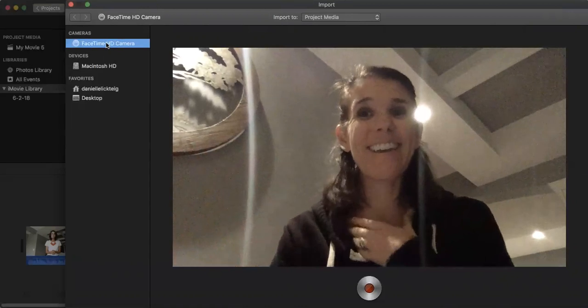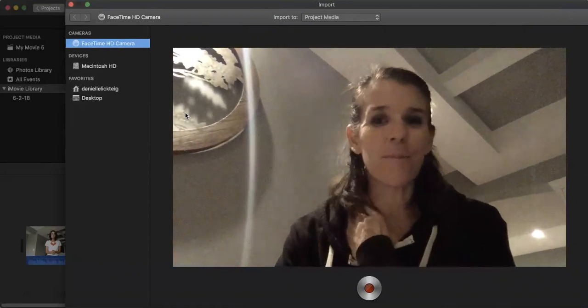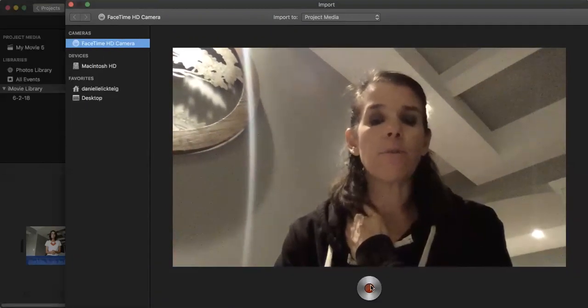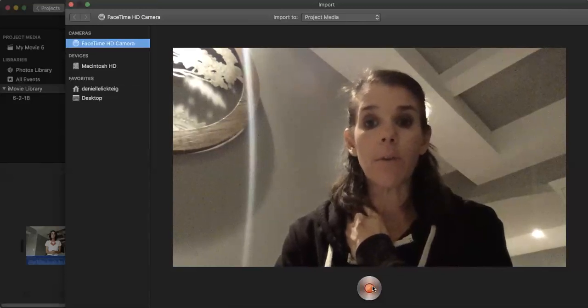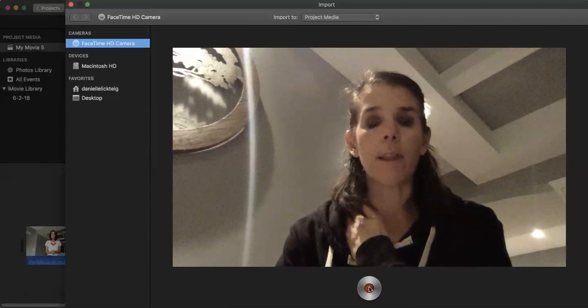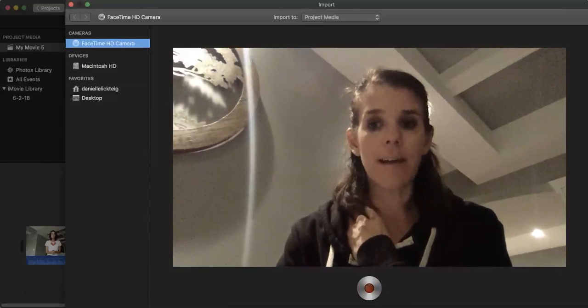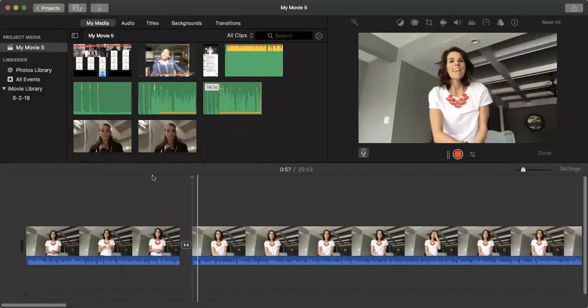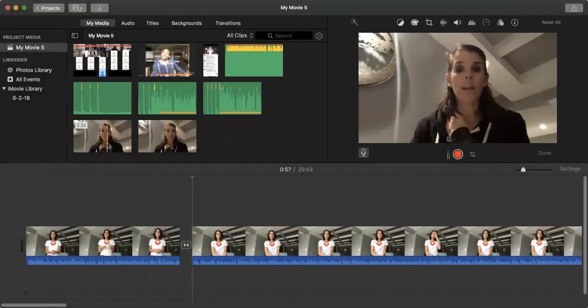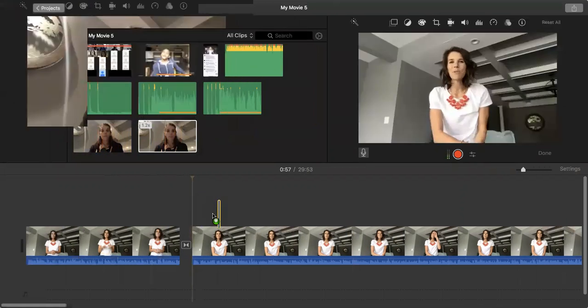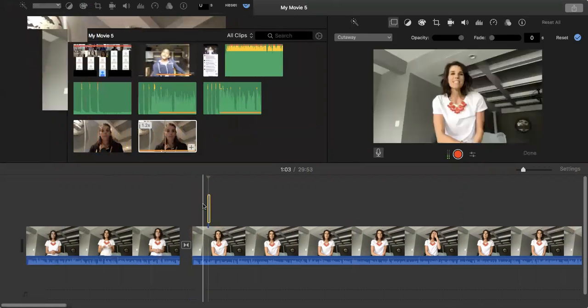I don't know. My share screen may not pull up this additional screen, but there's a little record button, and you can record yourself. You can actually record yourself, and say you mess up, you're like, crap, okay, let me stop. And then you can start it again. And then when you hit close, boom, there's those videos. And it showed you where I started and stopped at. It basically just created a new clip for me, okay? So then I can come over here, and I can bring these videos in.